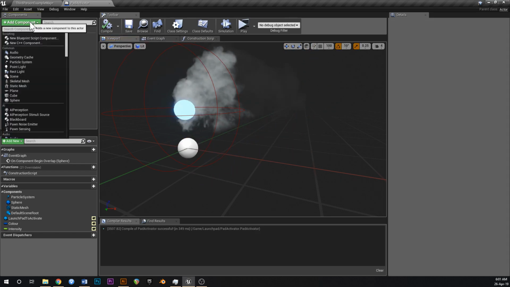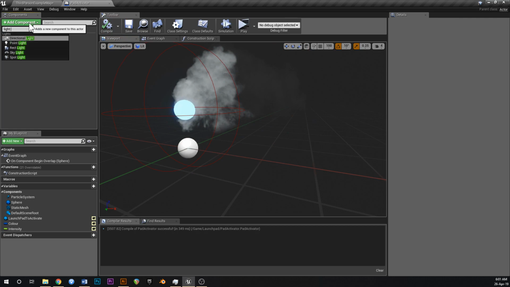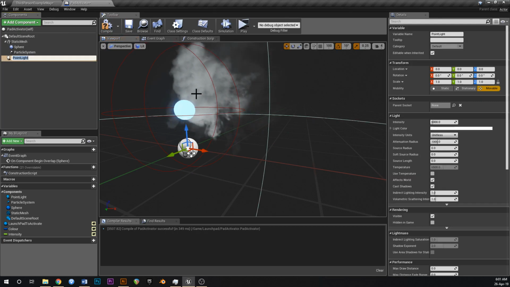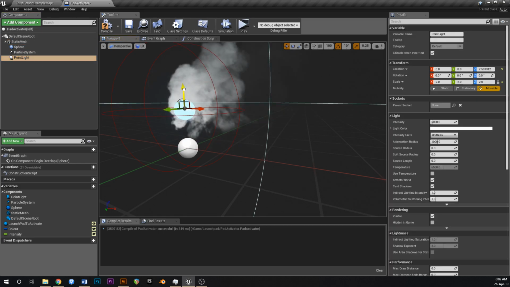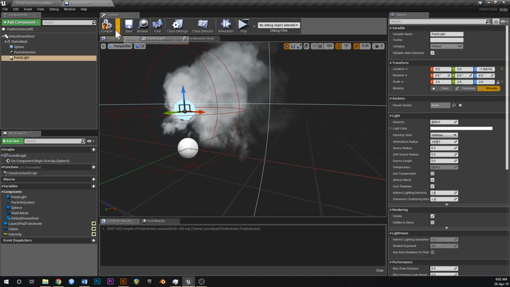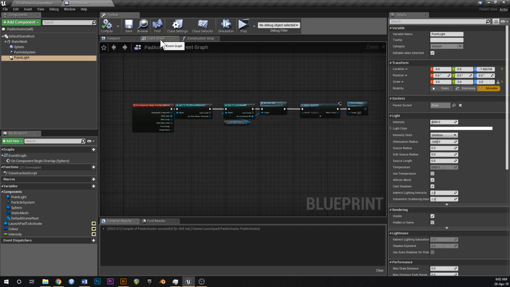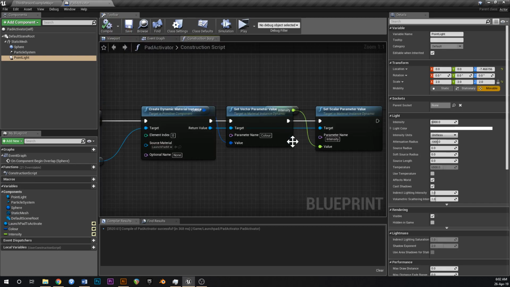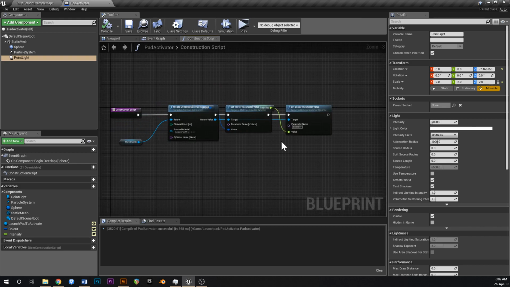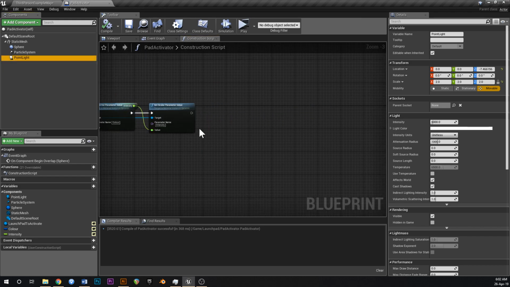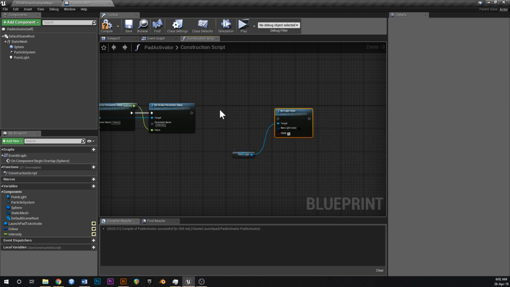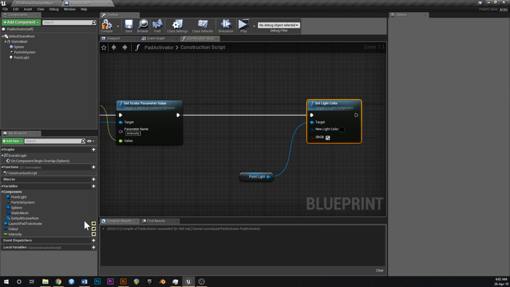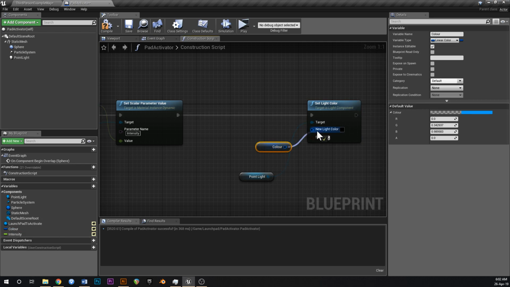And what we could also do is add in a light. So we could go point light. So this will light up the fog. So attach that to the static mesh as well, but bring that up there like that. And then what we could do in the event graph, in the construction script, is after we've set up the material, we could drag in the point light like this, and say set color like that, and then we'll set the color to the same color as the other thing.